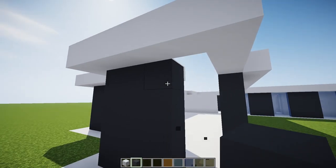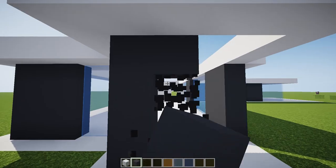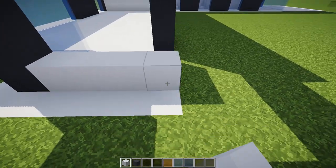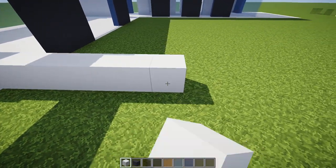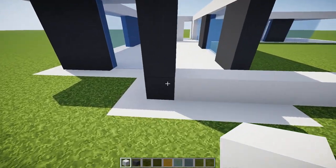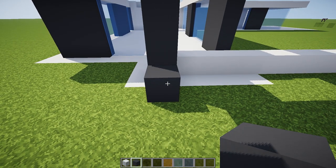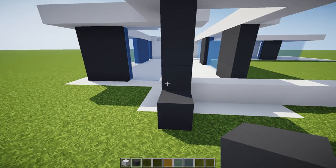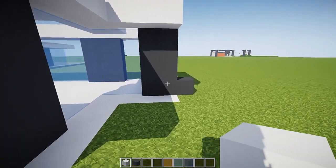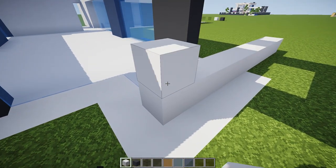So what I'm going to do right here is tear this out like that, and then build a white wall right here, because this is going to be a wall of like a bedroom. And that's a little bit too big. There we go. Okay, and then right here we're going to come out with some of this dark gray concrete. Let's see, do we want to use that or do we want to use white? I think we want to go back to the white, actually. Like this. Here we go.